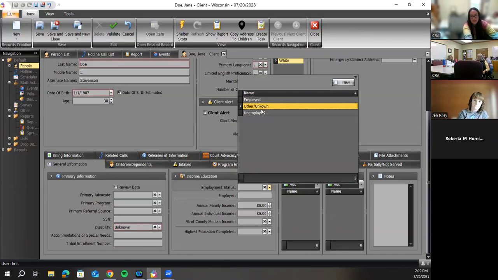We don't necessarily need to know their income and wage, although it is helpful. For example, when they're looking for housing with Betty, she might need to know that to know what income level they're at. But as far as everyday knowledge and just entering things into Osnium, we don't need to record that in here for us.